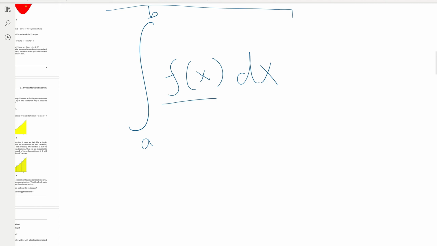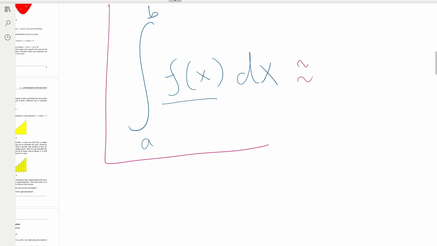So what you're going to do with approximate integration is estimate, because when you solve a definite integral, you get a number, right? Not a function, you get a number. So let's try to find a method by which we can get close to that number. There will be an error, and that's okay. Let's try to estimate it. That estimation method is what's called approximate integration. So that is why we need approximate integration.